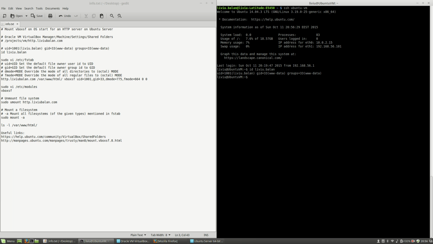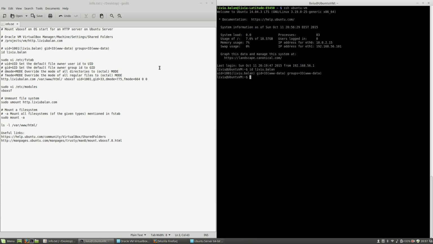As you can see here, I have a liviu user, which is the default user when I installed my operating system, and I also manually created a user liviu.balan with user ID 1001, group ID 33, www-data, and other groups www-data. Okay.